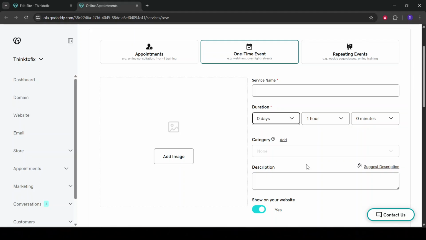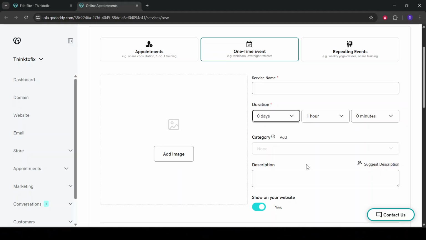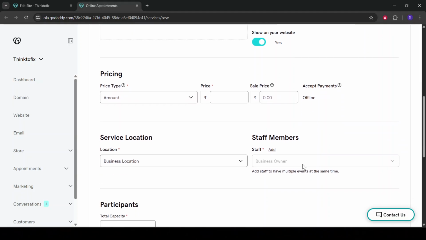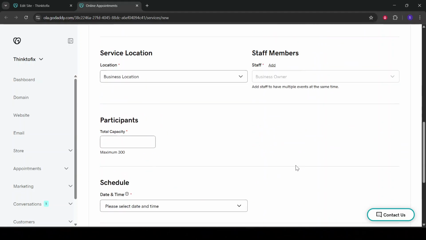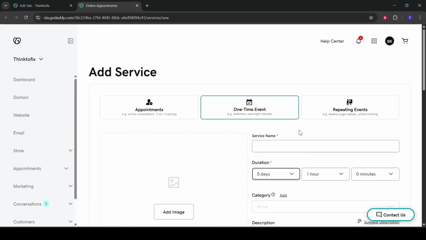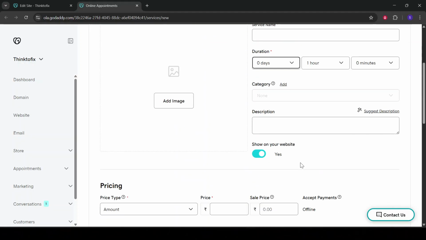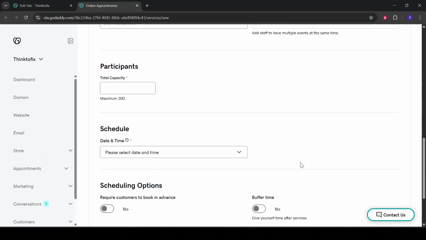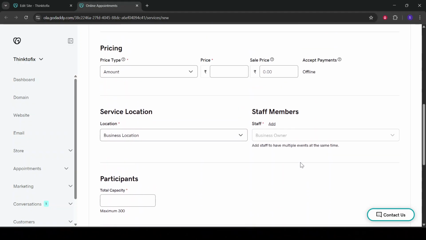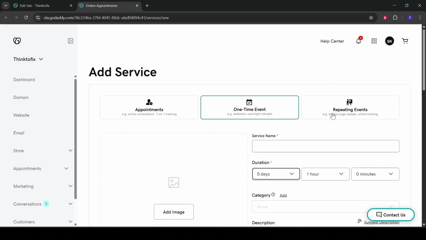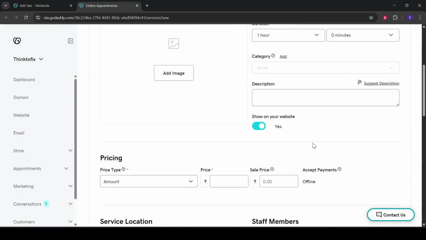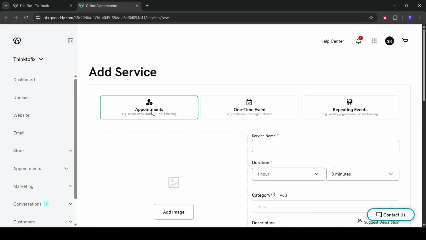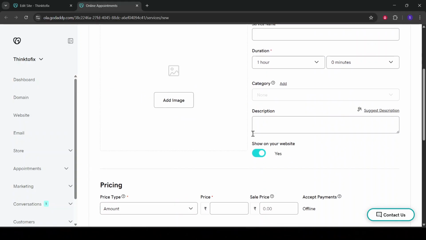Now that the framework is in place, don't forget to add your preferred contact methods. This section allows potential clients to reach out with any questions before scheduling their appointments. Offering multiple options like email or phone can be helpful as not everyone's communication preferences are the same. Once this information is in, make sure to save all your changes.